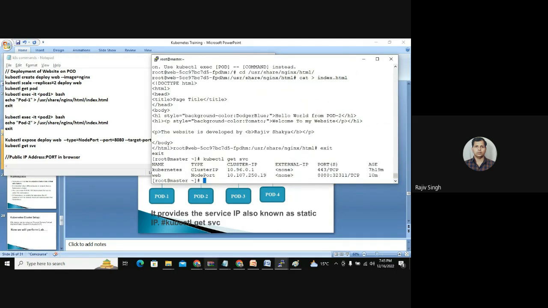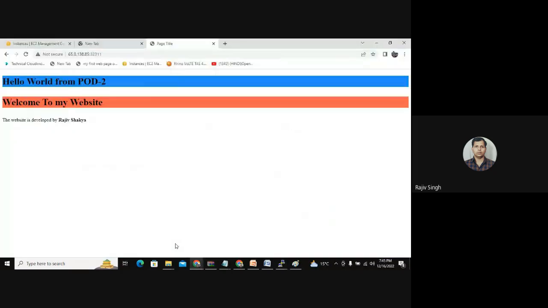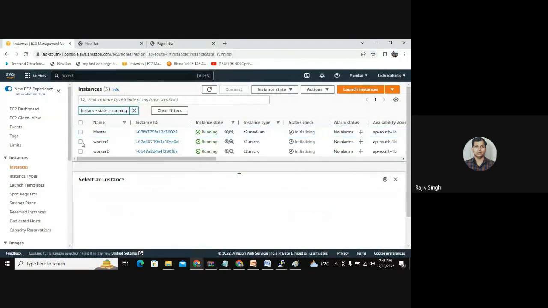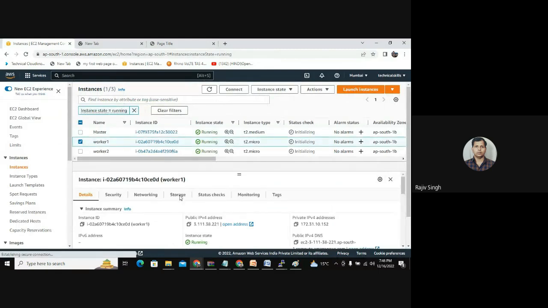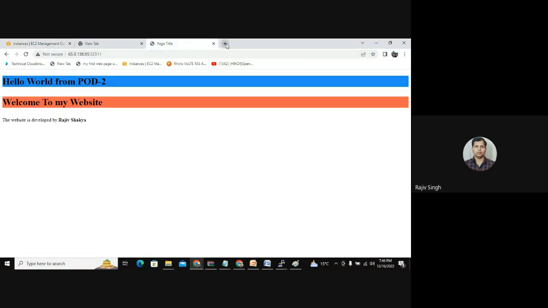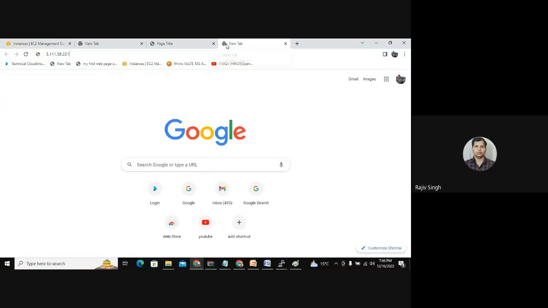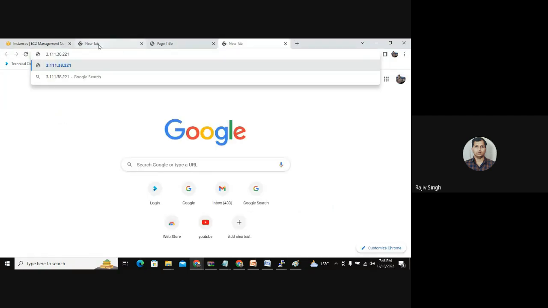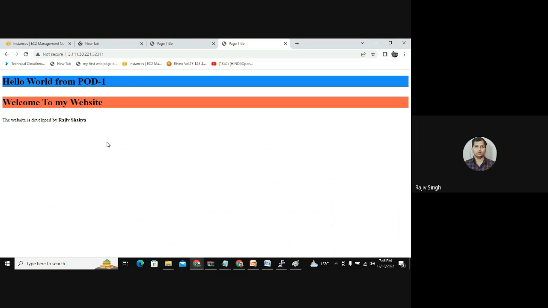Okay. So you can also check with the other IP address of a node. We have checked with the master. We can check whether it is working from the worker or not. So you can open another tab, and the port number is I think 32311. Yes, it is also working from the worker IP address.